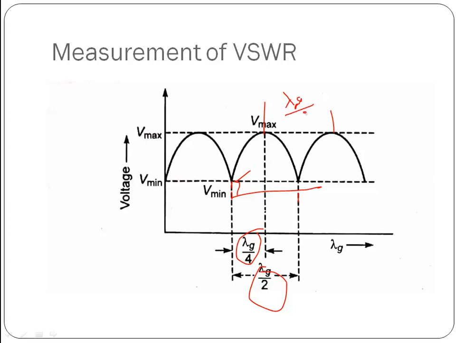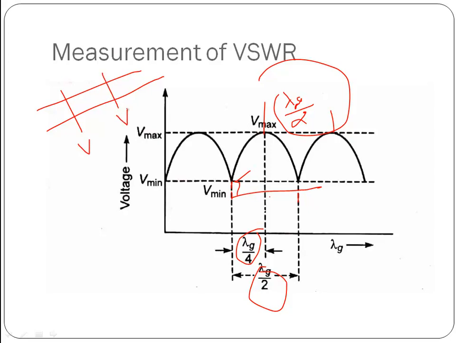This is a fixed electrical length. At every quarter wavelength, maxima will move towards minima and minima will move towards maxima. After a half wavelength, the voltage maxima repeats itself — the distance between two maxima is lambda G by 2. The maxima repeats itself at a distance of lambda G by 4 in electrical length. If this is the position at which we get Vmax, then after a lambda G by 4 distance we will also get Vmax. Similarly, after lambda G by 4 we will also get a Vmin.